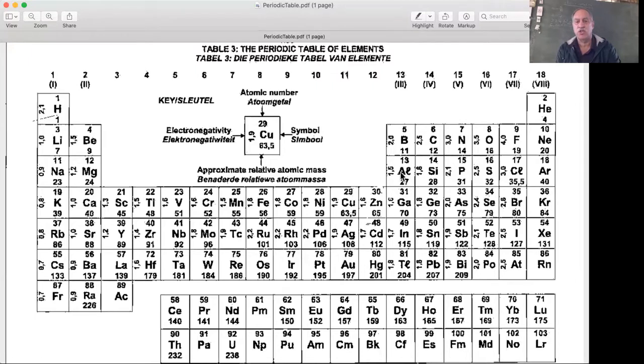So you see that approximate relative atomic mass. We just call it the atomic mass of aluminium, which is 27. So if I want 1 mole of aluminium, I just get 27 grams of aluminium. Now, a chocolate bar is 80 grams. So about a third of a chocolate bar's worth of weight of aluminium would be a mole of aluminium. So this is the way that we find a mole of aluminium.